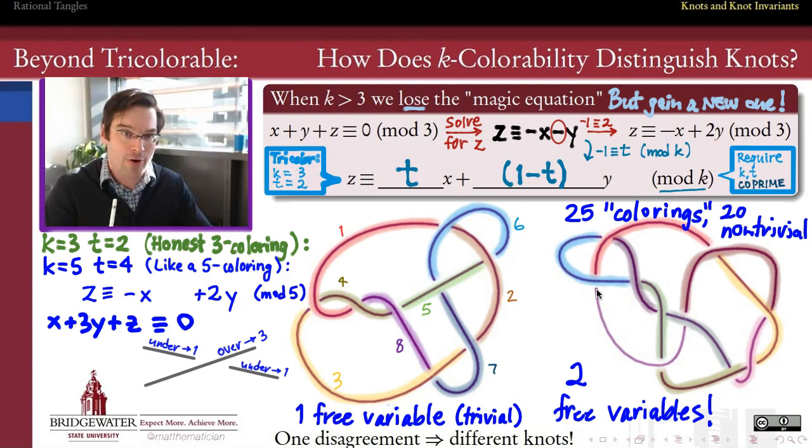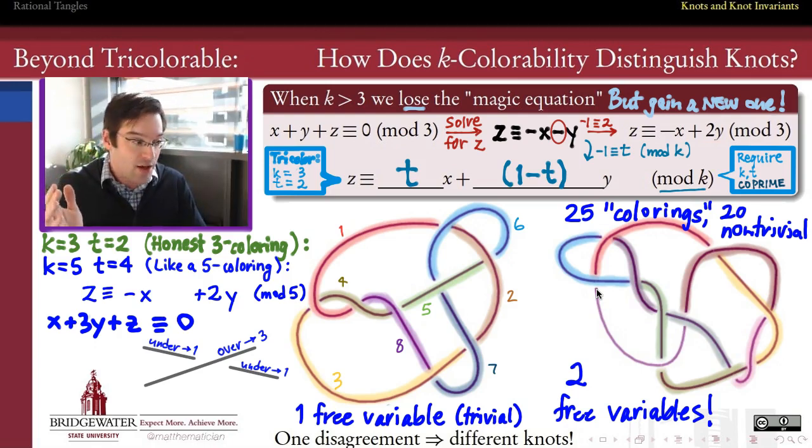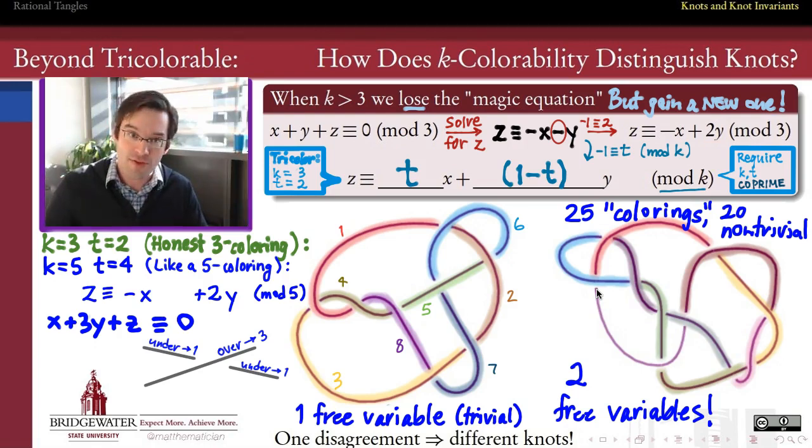And that's super powerful. You might imagine that we could keep iterating this process until we find a disagreement, perhaps, and that might be an efficient algorithm for determining whether 2 knots are or not, in fact, the same. The only question we don't know yet is whether we're guaranteed to always find a disagreement when 2 knots are different. Or might we look forever, find that they all agree, and yet still have 2 different knots? So does coloration give us a complete invariant if we're allowed to consider all the possibilities for different colorations? Or might there still be some play out there of 2 different knots that have all the same colorability properties?